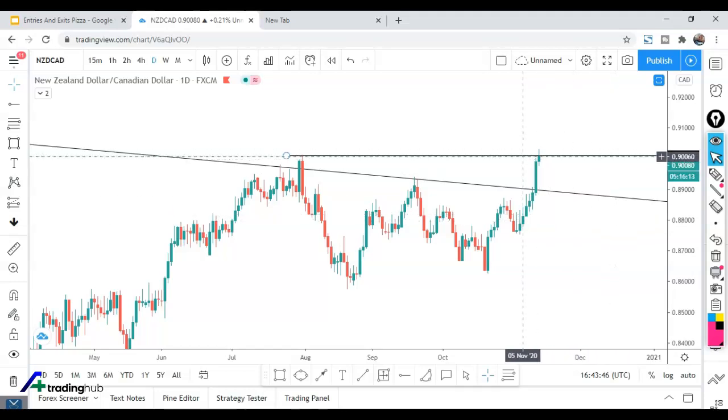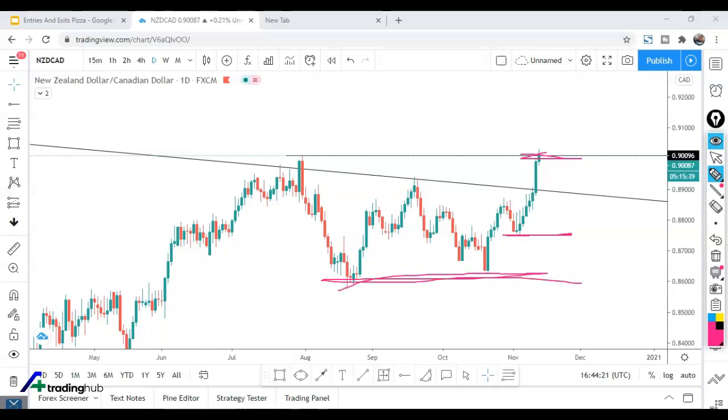So if price should close below these highs, below where I just spotted that 0.9009 zone, then this thing is going to sell. So personally, if I should be trading this pair right now, I'll be looking for selling opportunities, but I'm not going to sell from the daily time frame. So I'm still going to scale lower to look for my entry. But if I'm to sell right now, this was a swing low here, my take profit can be here. This is another swing low here, so my take profit can be here. I hope you are getting the concept here, where I'm actually placing my take profits.